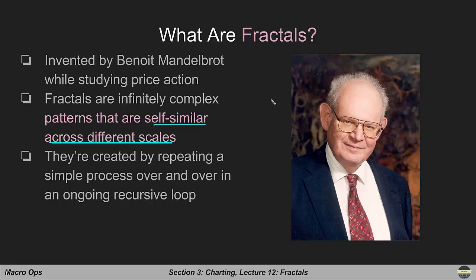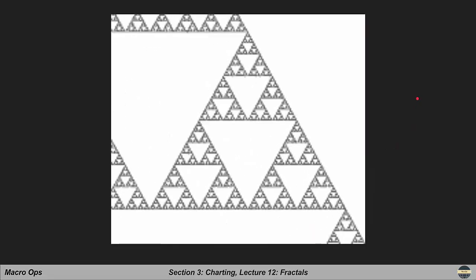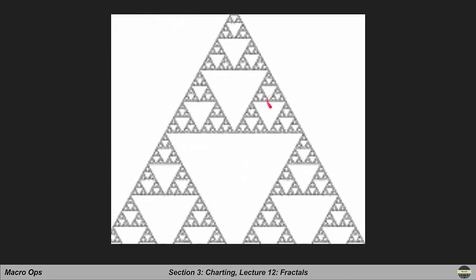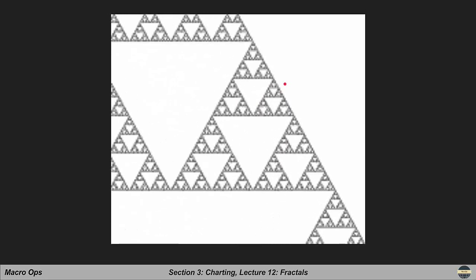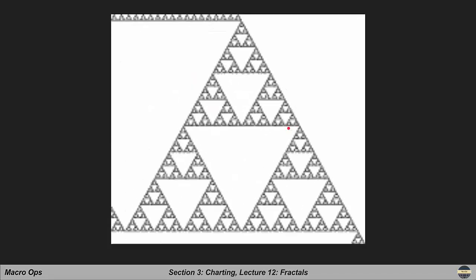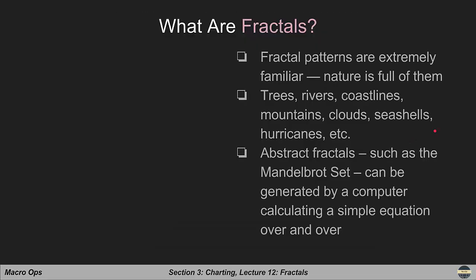Price charts. And so these fractals are created by a simple process that is done over and over again in a recursive loop. So here's an example of what that would look like. We have a shape and we continue to zoom in on a portion of the shape and it turns into the place in which we started. So you can keep zooming in and zooming in, and you still see the same amount of detail and same amount of characteristics, just like we do in the market.